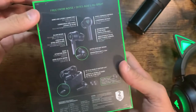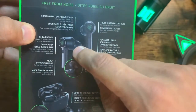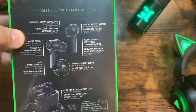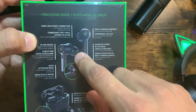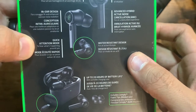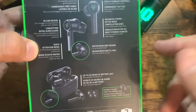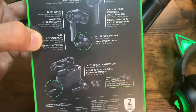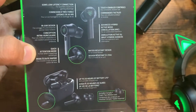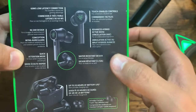Let's see what's on the back of the box. We got an in-ear design — that's pretty common now. Those cushions, we're going to try those out today. I know you guys can't feel it but I'm going to let you know if these things are good. Quick attention mode means to hear what's happening around you — that's the noise device, the active noise cancellation. Since it's a mic, it also picks up sound around you. And it looks like we've got a water resistant design — I didn't know that. I was always scared of dropping my earbuds in water, but I guess it's resistant, not proof.